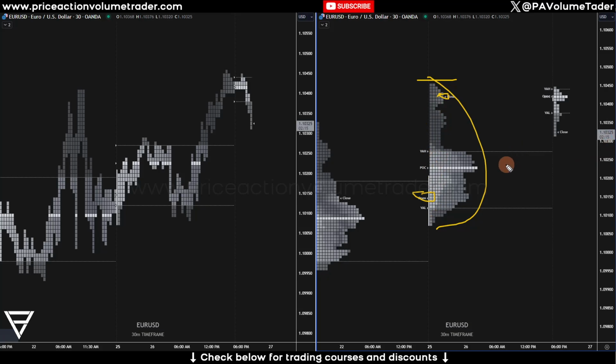But it's hard to tell exactly how this day developed. All you pretty much know is this is a B-shaped profile, opened here, closed up here. Whereas if you break it up, you can see you opened, pushed down, pushed up, came back near the open, and then closed up here. So you just get a lot better view.